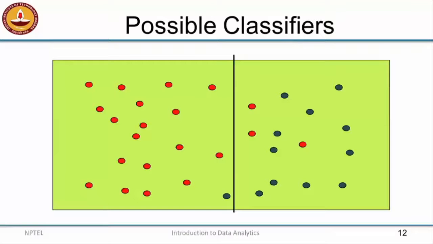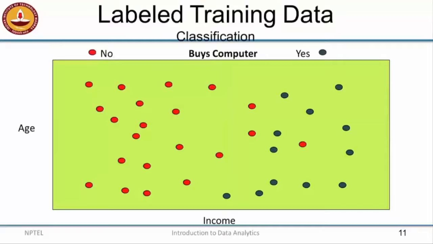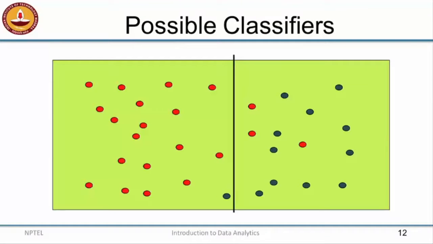What does this straight line mean here? It's essentially saying that people who have an income below a certain level are not going to buy the computer, and people who have income above a certain level are going to buy the computer. If you think about it, we've gotten it more or less correct. There are a few points that are incorrectly classified, and here is another one who is actually going to buy a computer, but your classifier is going to say he's not, because he's on the wrong side of the line.